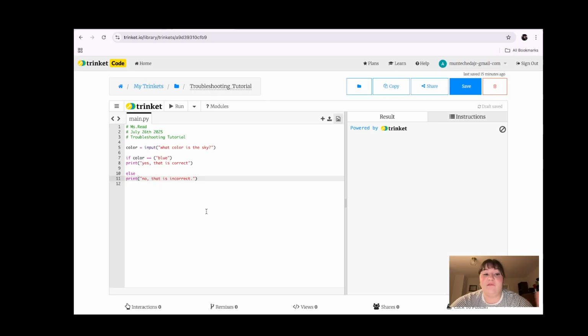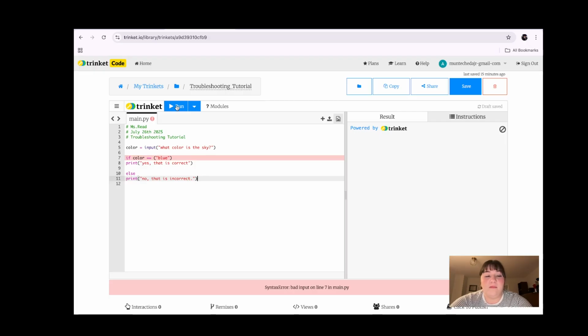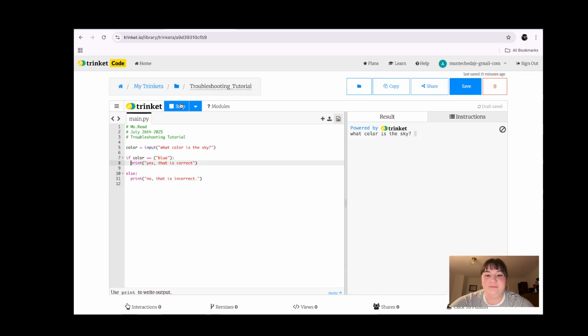As you can see, everything looks correct on first glance. Everything that we want to be pink is pink. We have all of our statements there, all of our strings, but if we try to run it, bad syntax error. And as you can see, because we don't use our colons and we hit enter, our lines are not properly indented either. So let's go ahead and fix this and put in our colons where we need them. See, and there you go. The errors can be as small as that.